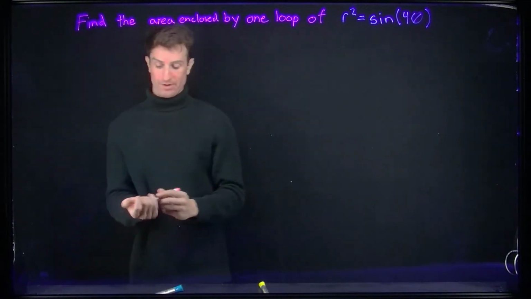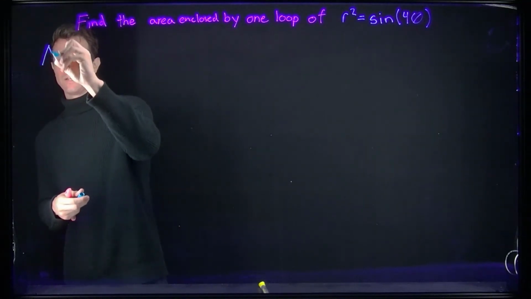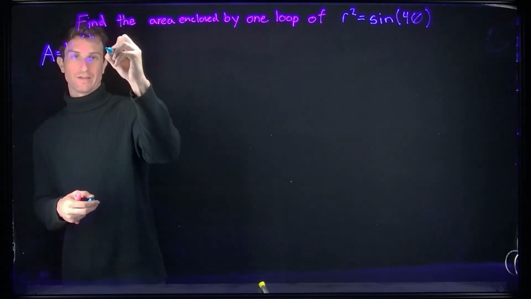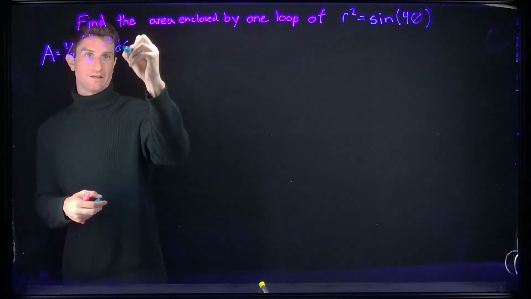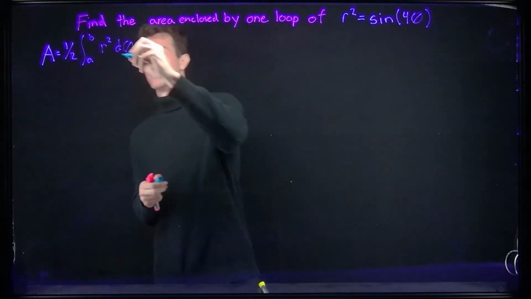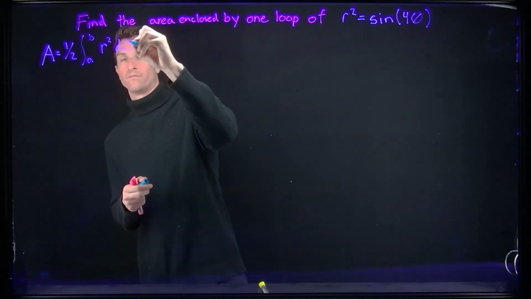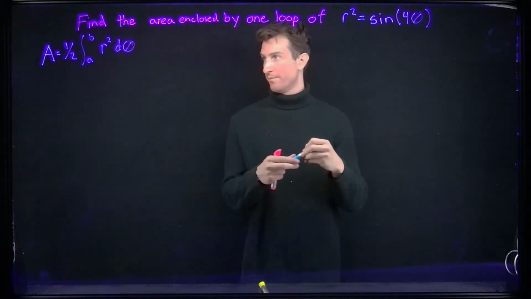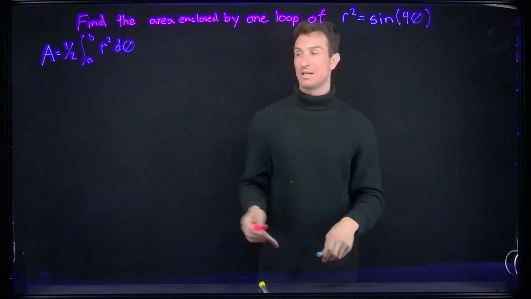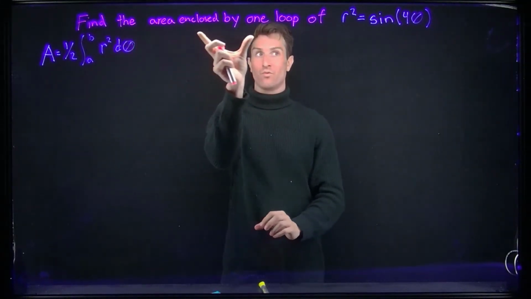Right, so we do have our area equation, so we're just going to write that down over here. All right, we know that area is equal to 1/2 from a to b of r squared d theta. Right, so the nice thing here is they already give us the r squared, right? So that part's done. There's no need to square anything, so we don't have to deal with those ugly trig identities, which is nice. However, notice it says find the area enclosed by 1 loop, right?